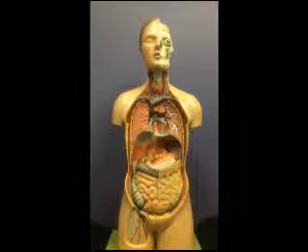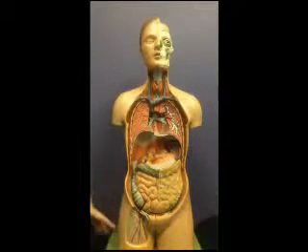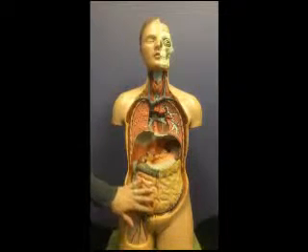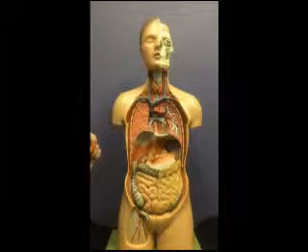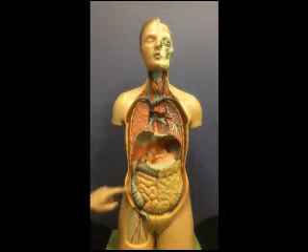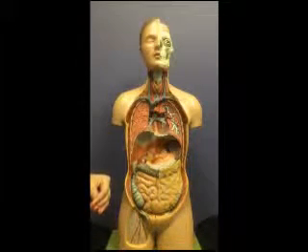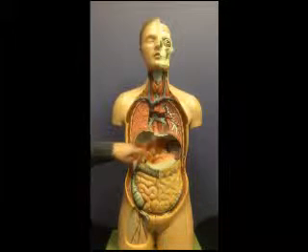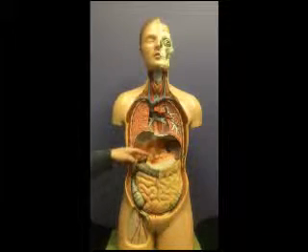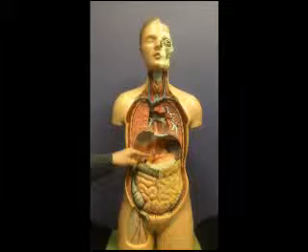Now moving on, the next thing on your list is the small intestine. The small intestine is small because of the diameter of the tube. It's roughly 20 feet in length. There are three parts to the small intestine. The first one starts right here where the stomach empties into it. That's called the duodenum, or duodenum.